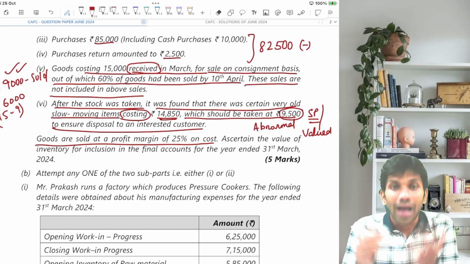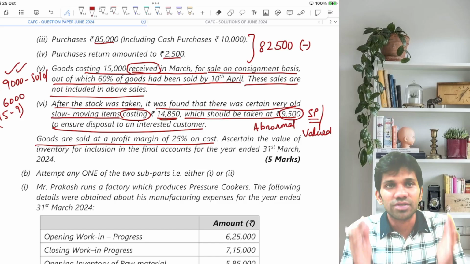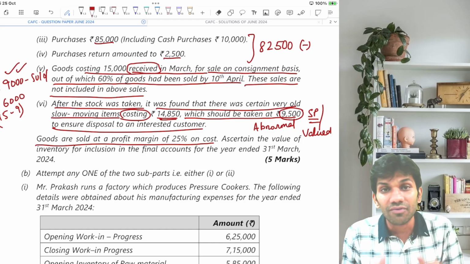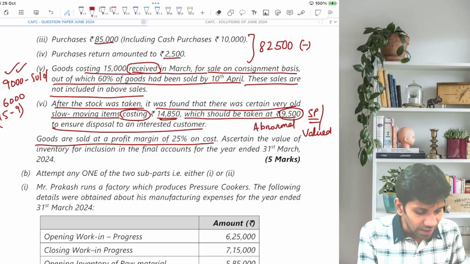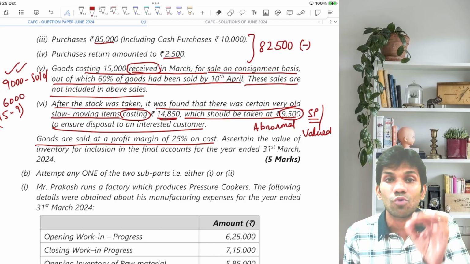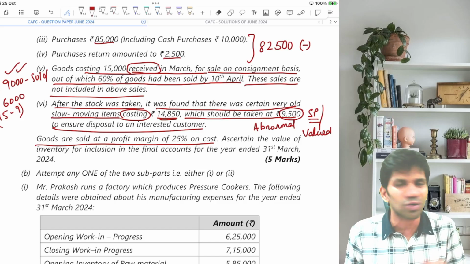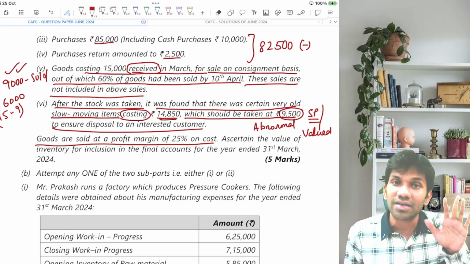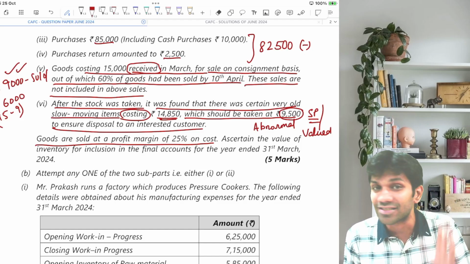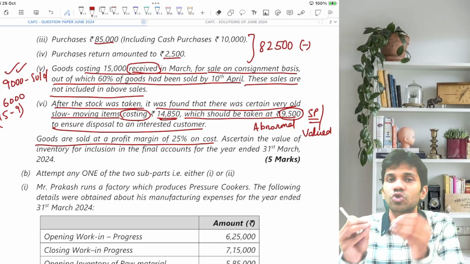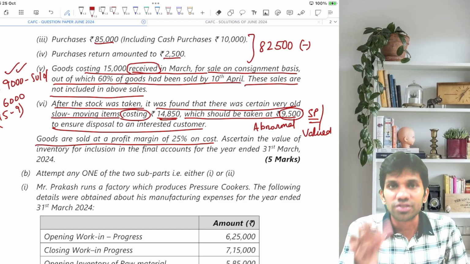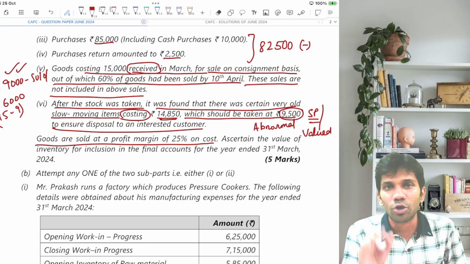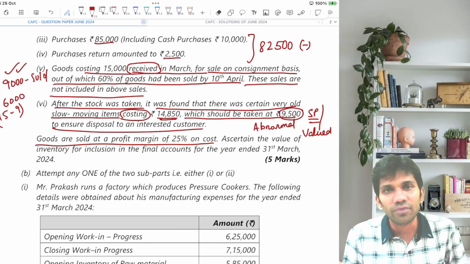So now I am a prudent businessman, I am a conservative businessman. What I am supposed to do in the value of inventory? Can I say 14,850 goods I have valued at 9,500? So I have indirectly booked a loss of 5,350. Why indirectly? Because it is not yet sold at 9,500. But can I say my loss is confirmed of 5,350 at least, because I am a prudent businessman. All losses should be booked immediately. So this much loss will reduce the value of inventory because loss reduces the value of inventory.